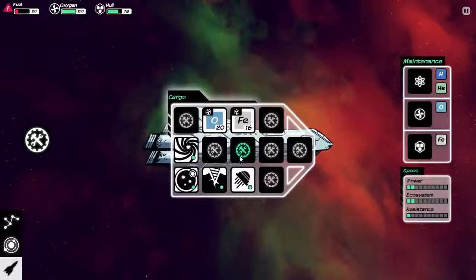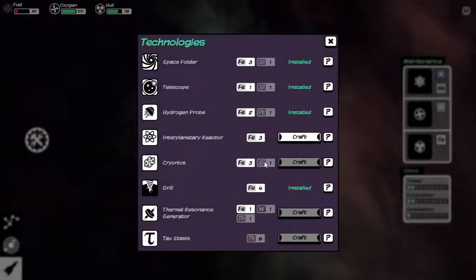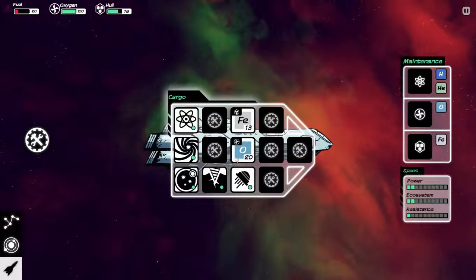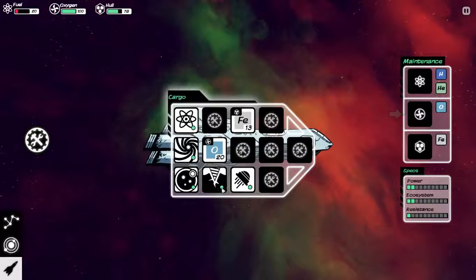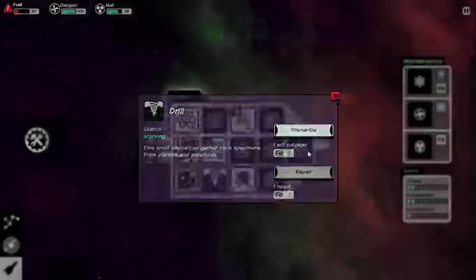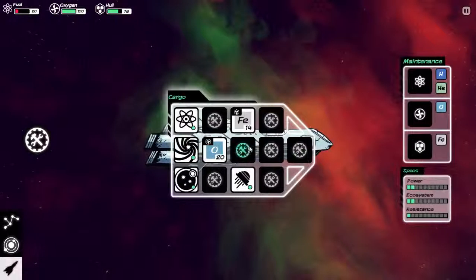Here. Let's craft our planetary reactor here. Dismantle. No, do we have enough iron? Okay. Dismantle the drill.